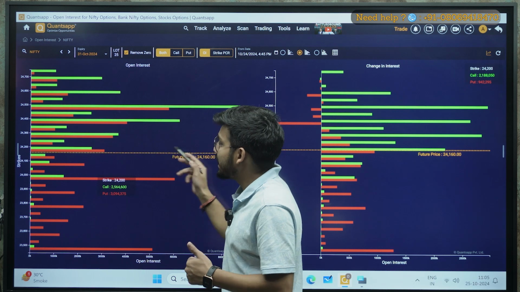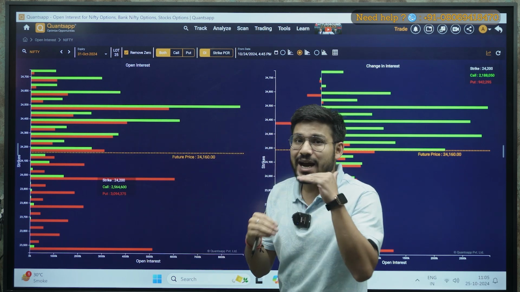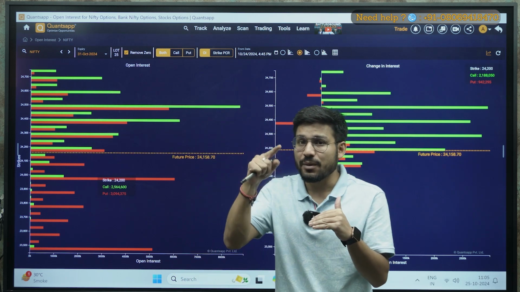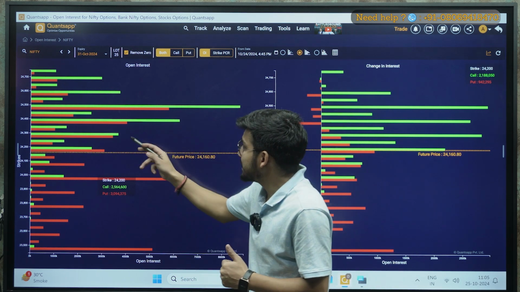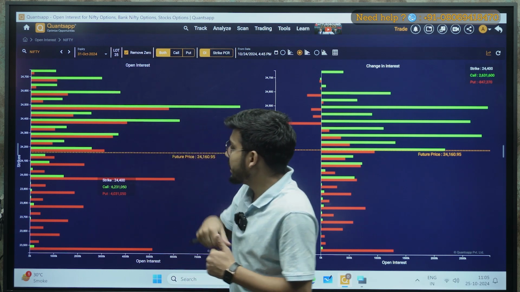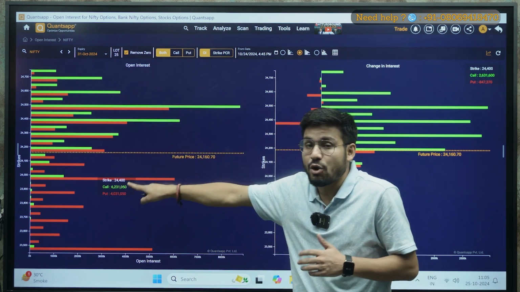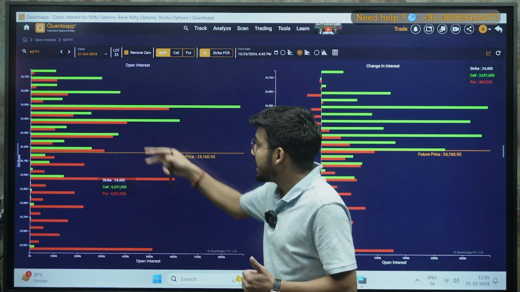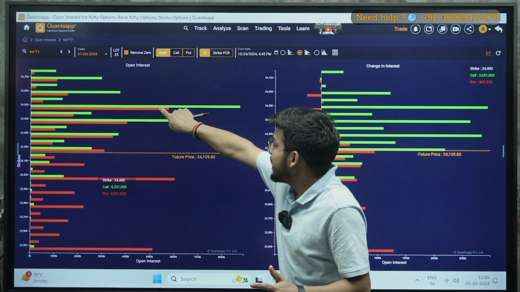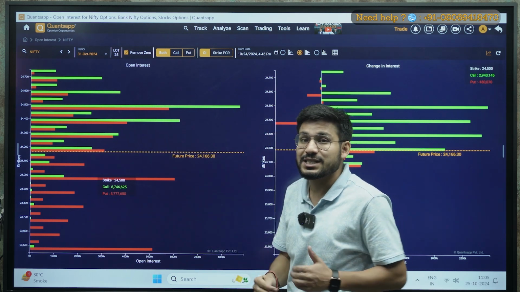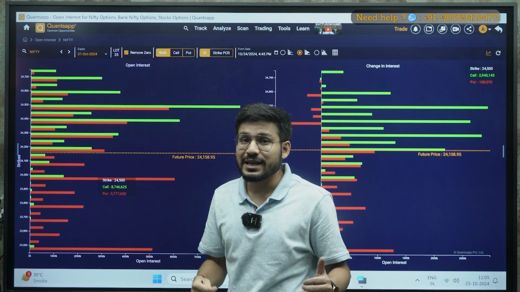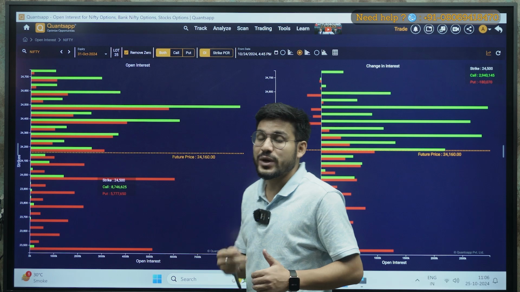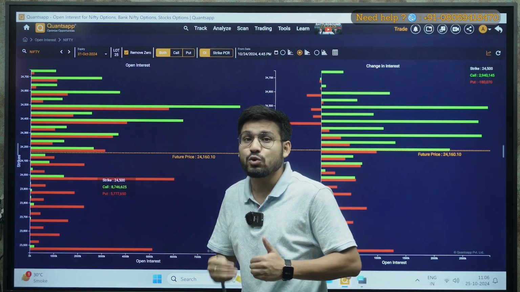So if I'm analyzing Nifty at this point in time, I can see at this particular ATM strike price the put sellers are strong. It means the market can go in the upward direction, but till which level? At 24,400 I can see a good resistance because 62 lakh call sellers are there, but at the same time 40 lakh put sellers are also there. It means I'm not that sure about this level, but at 24,500 I can see 87 lakh call sellers. That can be a major resistance for the market, right? So from 24,200 my market can go to 24,500, but it will be difficult for the market to go beyond that, right?